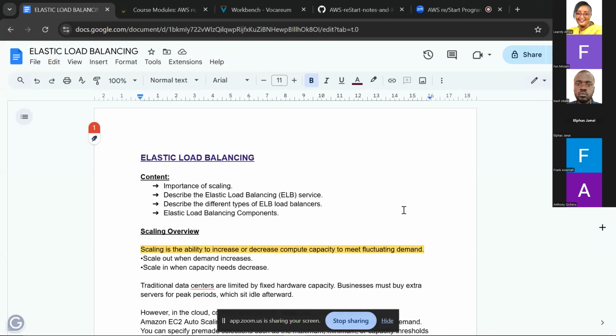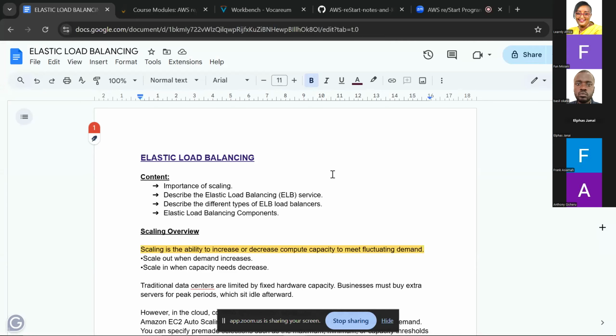Yes, we are. Okay, so for the morning session, we'll be covering the module on scaling and name resolution. And we'll go into the resources or services that AWS provides for you to easily scale your resources. I'll start with the first topic, elastic load balancing.